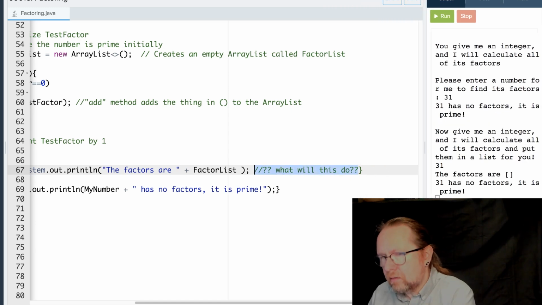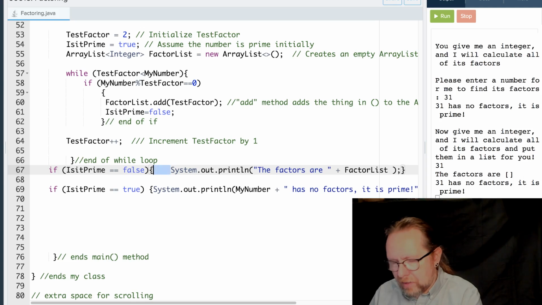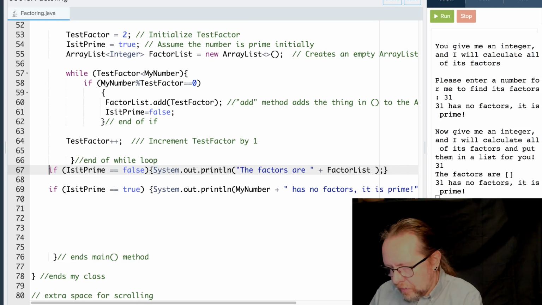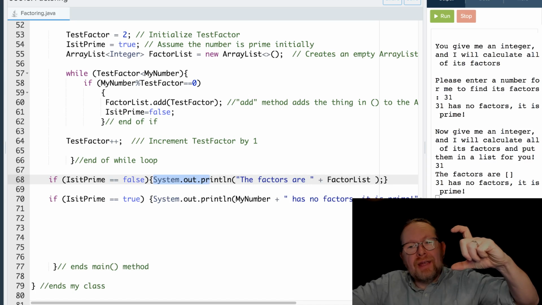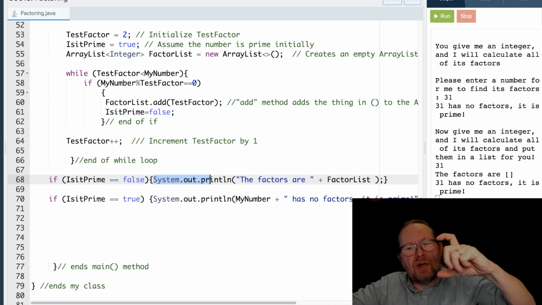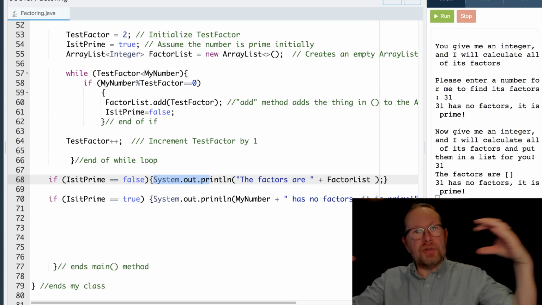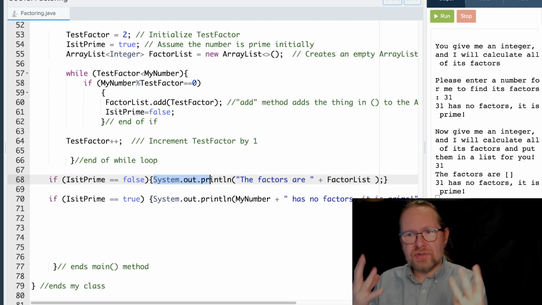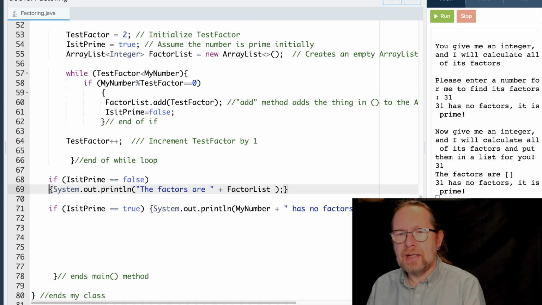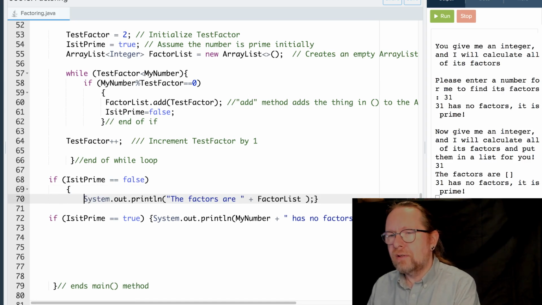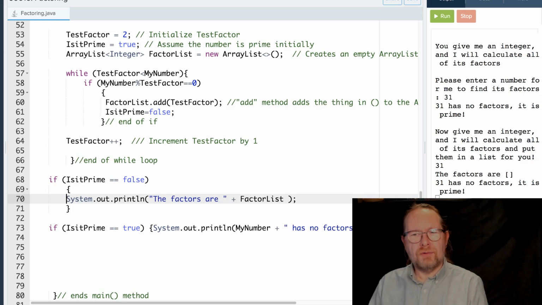Right? I take all of the stuff that's happening if this if statement is true, if is it prime is false, do the stuff in the curly braces, and I just put that all on the same line. If you've only got one command that you're executing for an if, that's an okay way to do it. It puts that all together, and you can look at that one line and process it all with your eyeball, rather than this tab, return. Like, that's a lot for just one line of code, right?